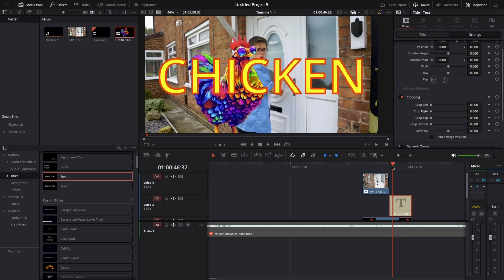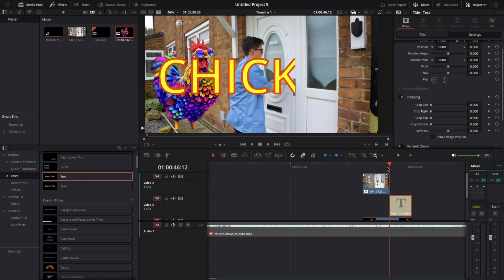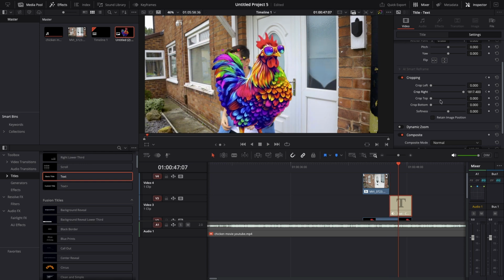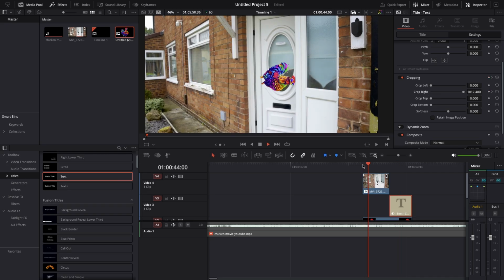Okay, so let's go back a little bit to where the chicken moves, which is there. Making sure the text is selected. Going to select these. I still don't know, I will find the name of these, I swear to God. Actually, let's unselect them. We want that left crop. We want the right crop to come right across there. There we go. We click this bit because that's the only bit we need to do. Let's press play again. Boom. And then bring that straight across. Let's see how that looks right now.